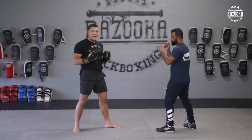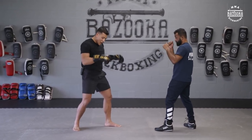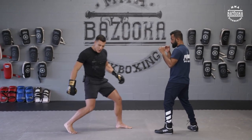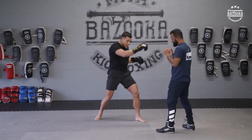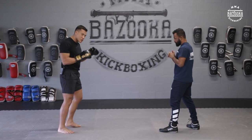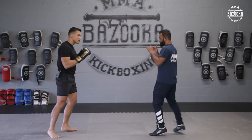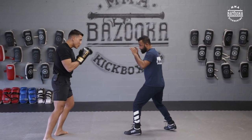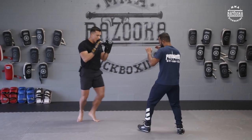The first one I like to do is the basic triangle step. I'll come in on combination off of my right side. As I pull out, I come back into my neutral and I circle. I could step back in as an orthodox. Eventually from this neutral stance, I'll step in as a southpaw to change my angles and attack. You can see I'm constantly entering and exiting with different stances — this way they never know what's happening.